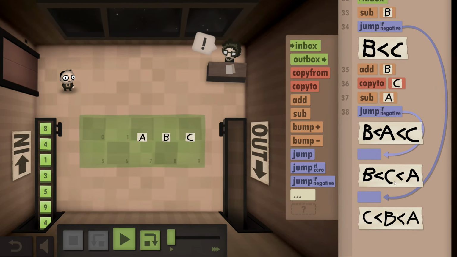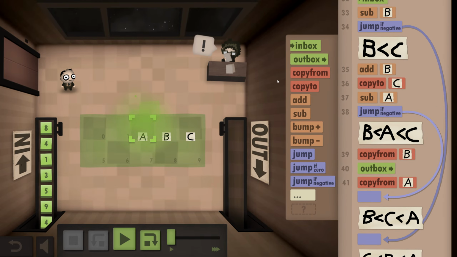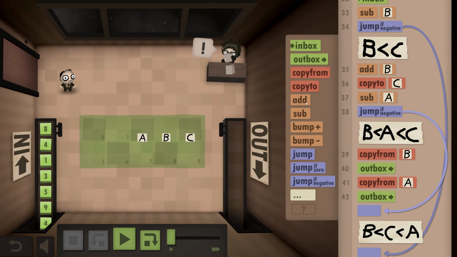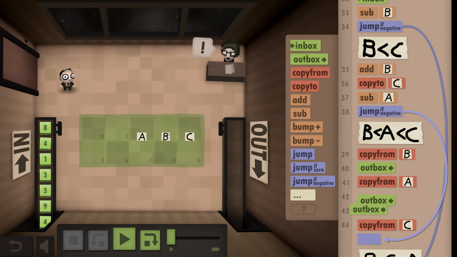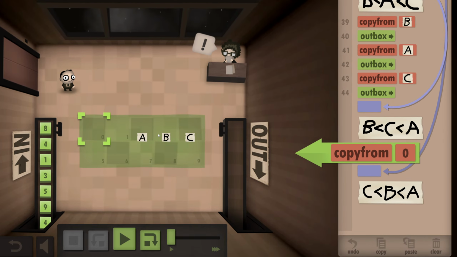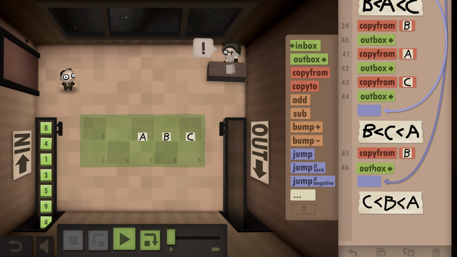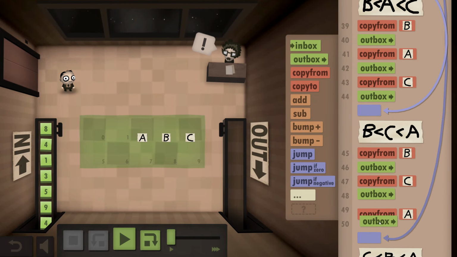And we do that basically by copy from B, the outbox, copy from A, go to the outbox, and copy from C and go to the outbox. In this case, we copy from B, go to the outbox, copy from C, and go to the outbox, and copy from A and go to the outbox.